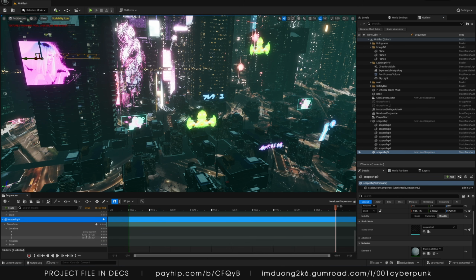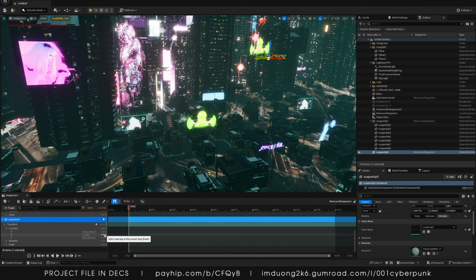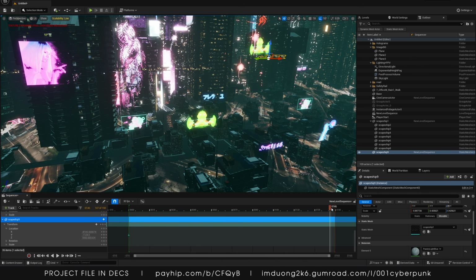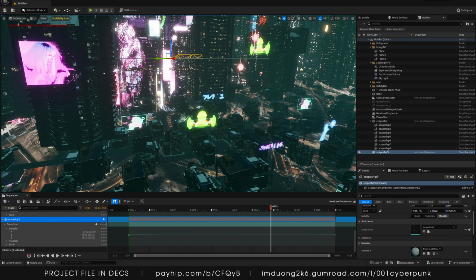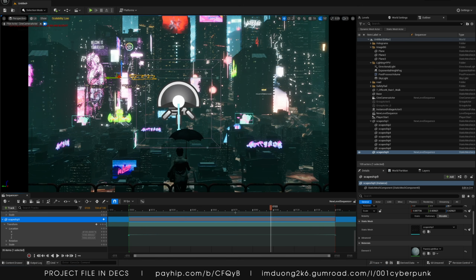Now the location, for example, if you wanted to make it go from this side to the other side. So that's just an example, okay? So you can go very creative with this. So you can basically have something just like this, okay? So back to the cinema camera actor. So we basically can have some spaceships in the scene. And all you gotta do left is just render it.